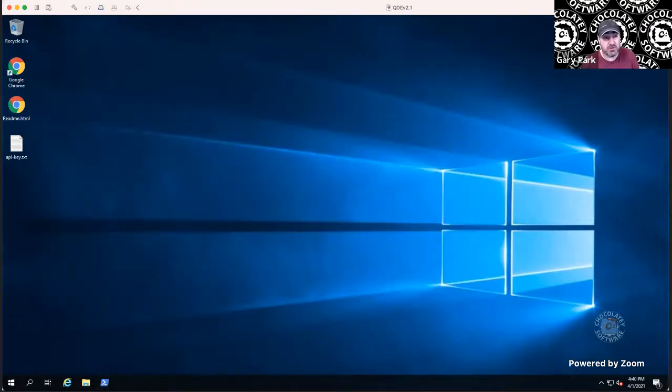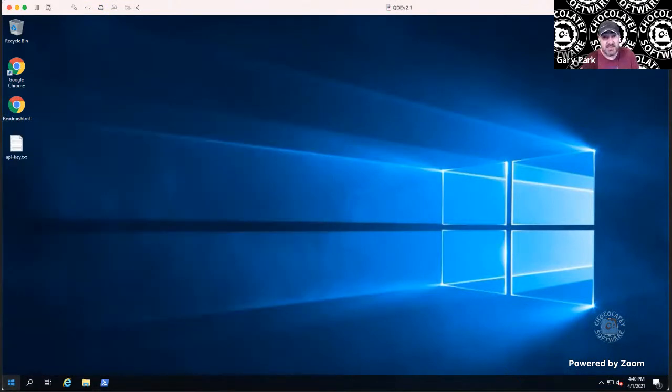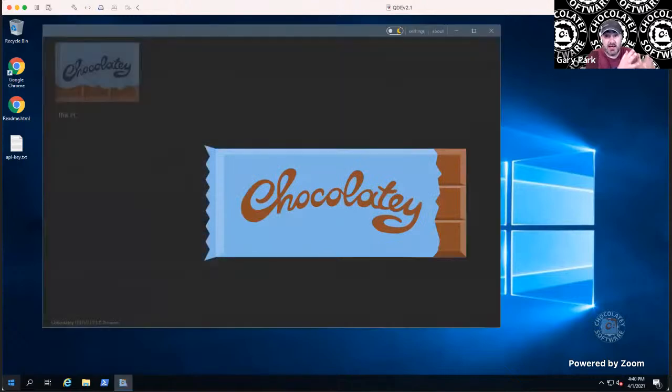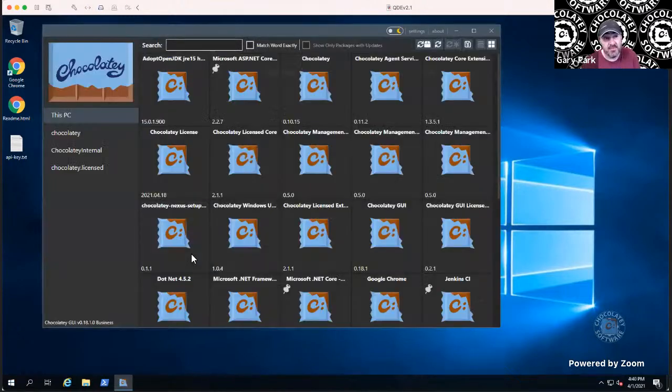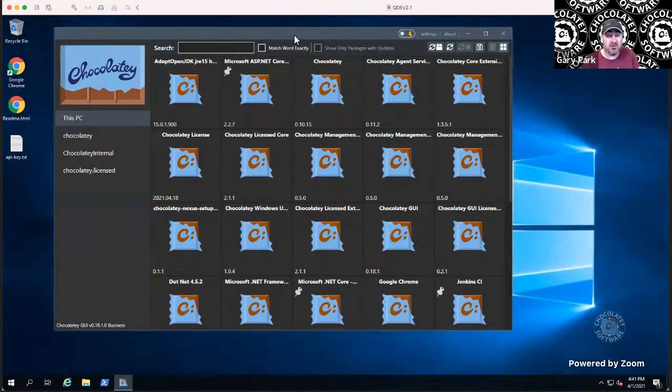But if I now close Chocolatey GUI and open it up again, then Chocolatey GUI license extension is going to respect that setting, and rather than reaching out and trying to get all of the icons for the individual packages, which based on the new spec file for a package would actually reach out to the internet to download the icon, in an air-gapped network, that's not possible.